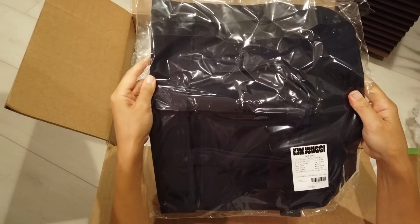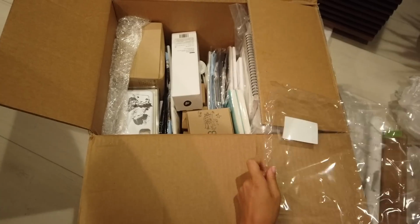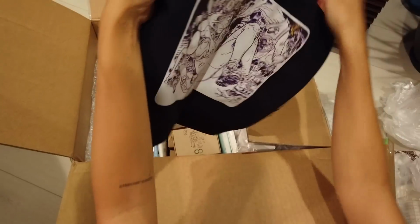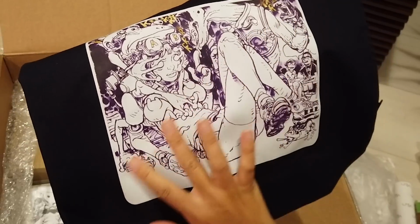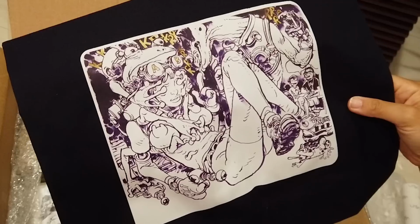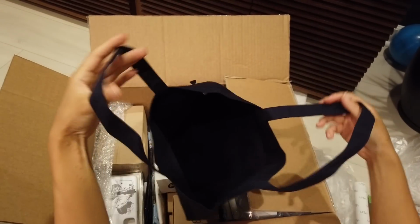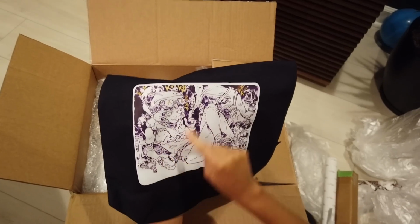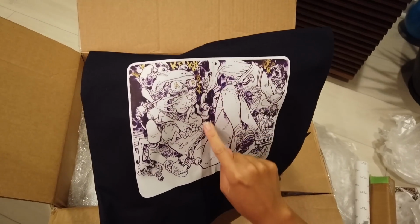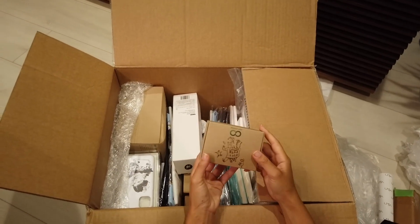So the size is 360 millimeters by 370 millimeters. Made in Korea, 100% cotton. So full color. I think it almost feels like the same material as the other bag. Wow. Nice. A little smaller than the other one, but I can tell this was a part of his sketchbook. Yeah, it's really nice. So many. Oh, what is this?